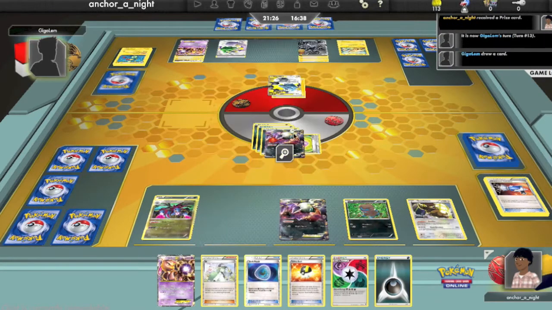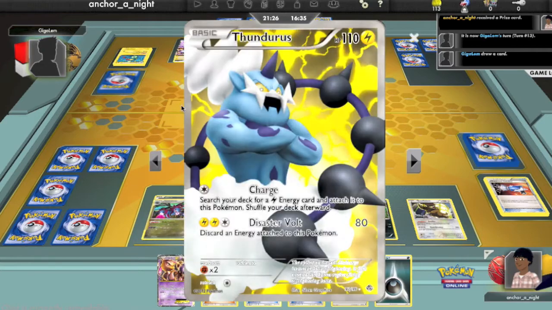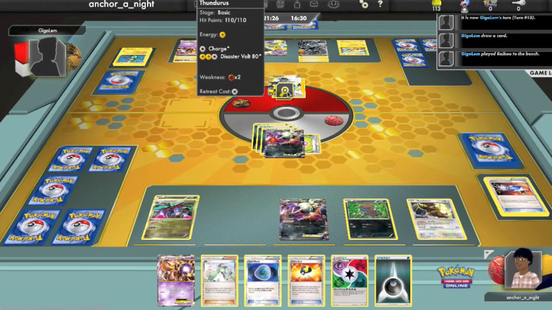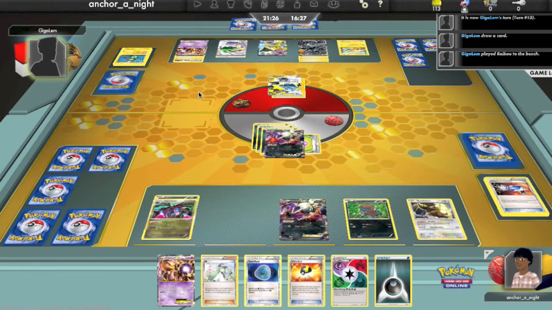Instead, he's going to go up and put Thundurus, so clearly he doesn't want to risk Zekrom yet. Not sure why. So he benches Raikou. He can start attaching to that now, but he won't have the energy acceleration unless he can place down another Eelektrik. So let's see what he does. Thinking about it. Don't know.